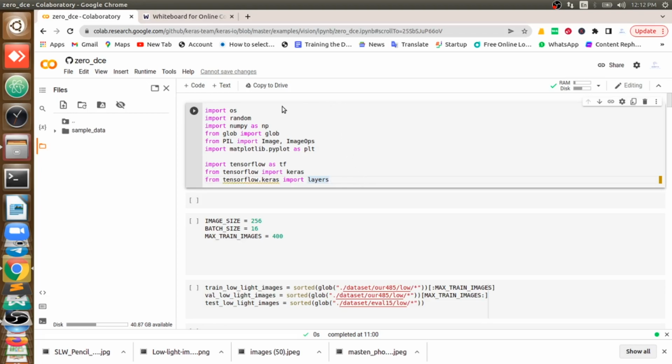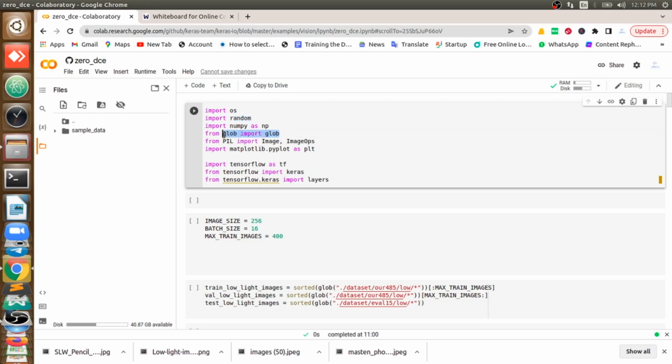The first part of the coding is the libraries. Here you can see we are importing the basic libraries that we need for our work. The first library which we are using is OS, that is operating system. This is used to access the files in our case. And then random is actually used to generate any random numbers or floats. Then comes a library called numpy, which is used to work with arrays, multidimensional arrays.